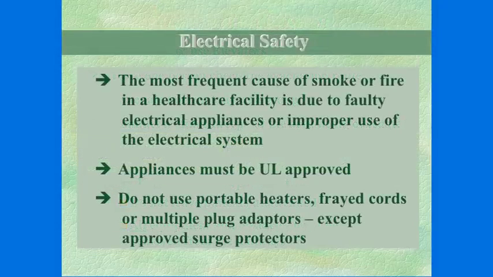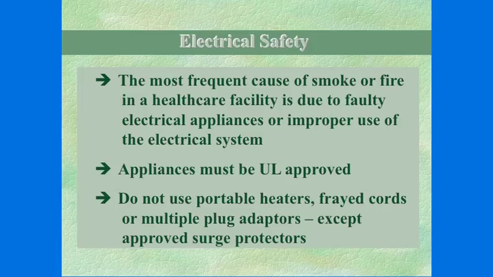Okay? All right. This is really just talking a little bit about electrical safety. One of the things to point out is a lot of times fires or smoke are due to faulty electrical appliances. So if you're going to bring anything here into the building, please make sure that it's UL approved, so Biomed can take a look at that equipment and make sure that it's safe to use here. And most fires are due to somebody cooking popcorn in the microwave. So that said, if you bring anything in here to use, make sure that it's UL approved.